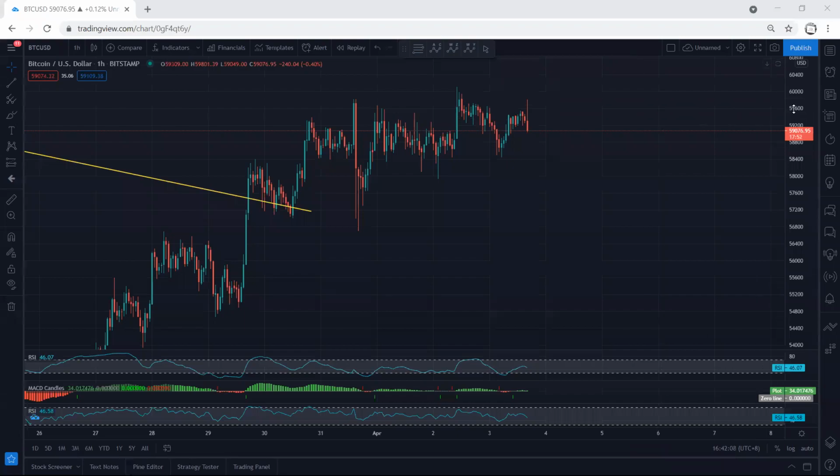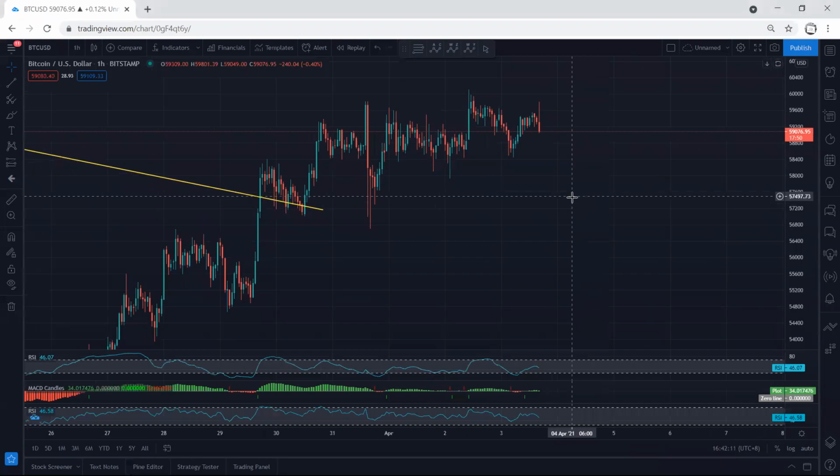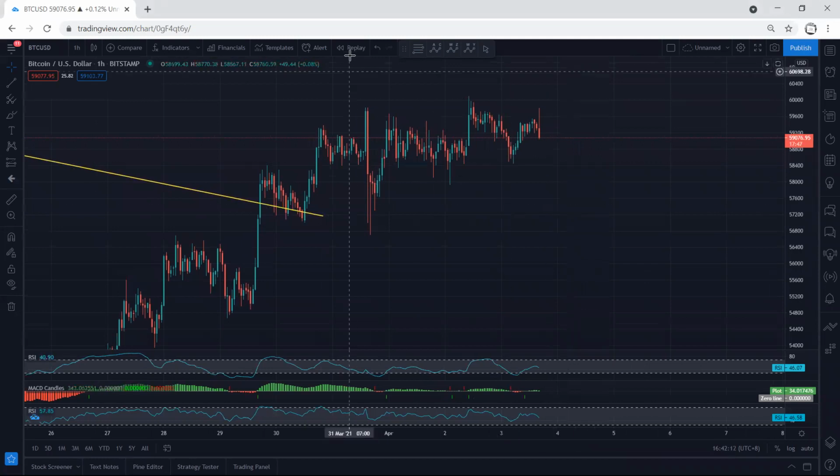Bitcoin, we start with the 1 hour chart. I just want to give a quick update. If you refer to our analysis, since the price was here, we mentioned if we get any drop, we can look for buy. We got the price reversal, but there was no trade setup.